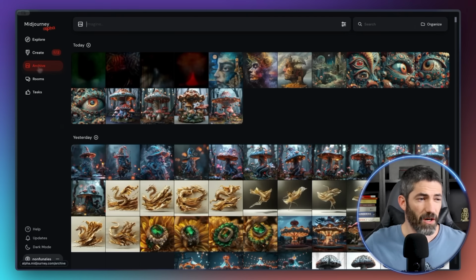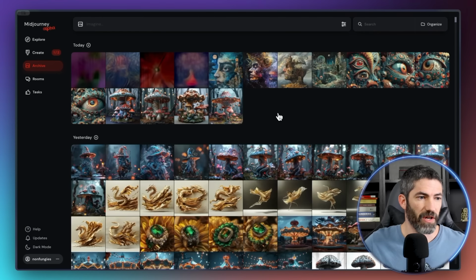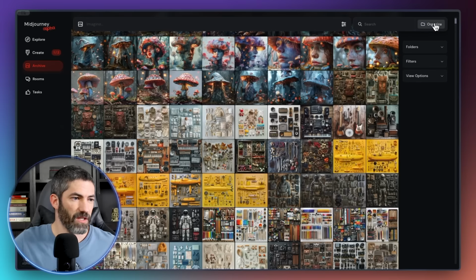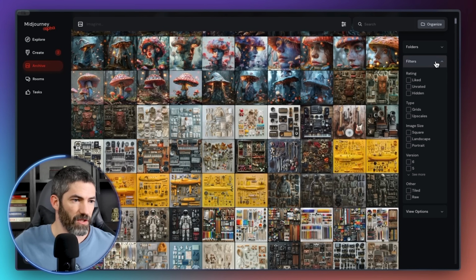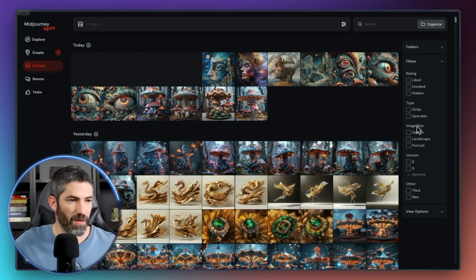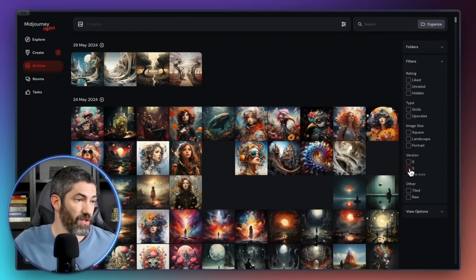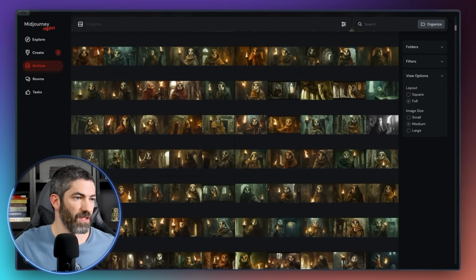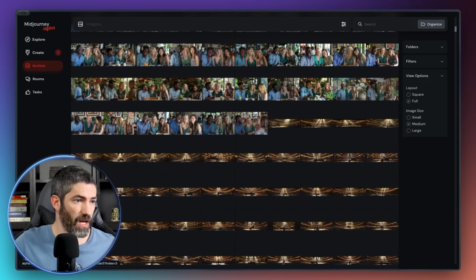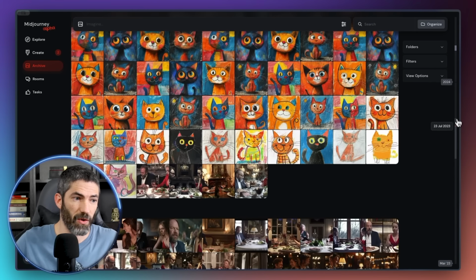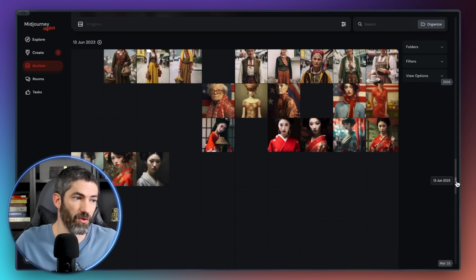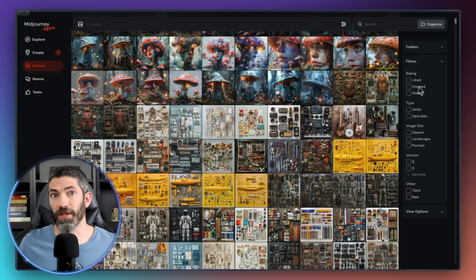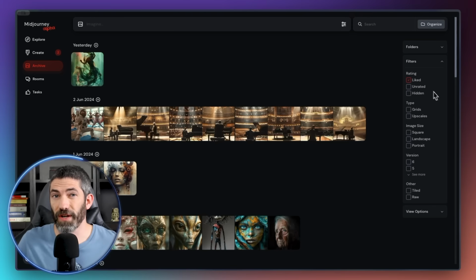Then this Archive tab shows all your previous generations as thumbnails, so it's easier to look through your history and to organize. There's different ways to sort and view these too. Just images you've upscaled, only landscape or portrait, or older versions of Midjourney, things like that. You can change the layout to full so you see the entire images instead of just the square thumbnails, or you can change the size. And you can search by date if you hover on the bar on the right, so you don't have to scroll through thousands of images to go back. I highly recommend getting into the habit of liking good generations you make, so you can find them easier later.